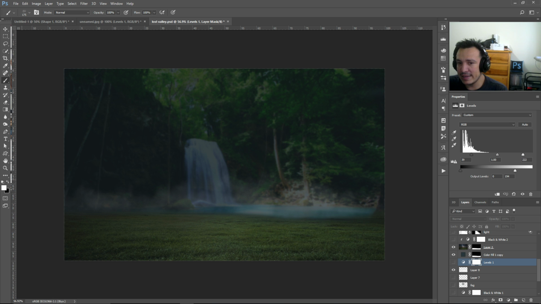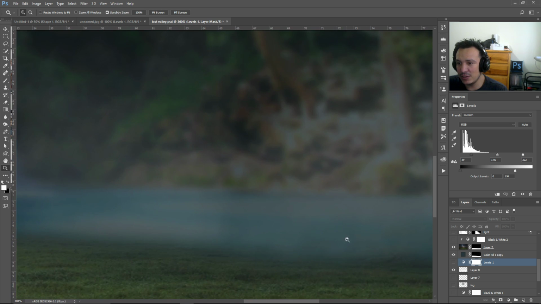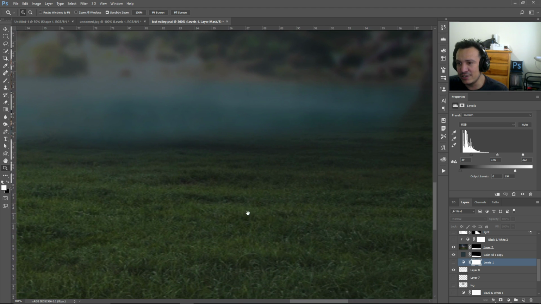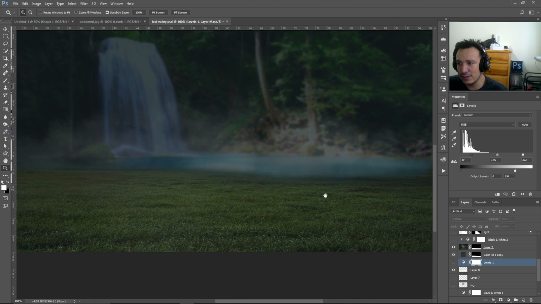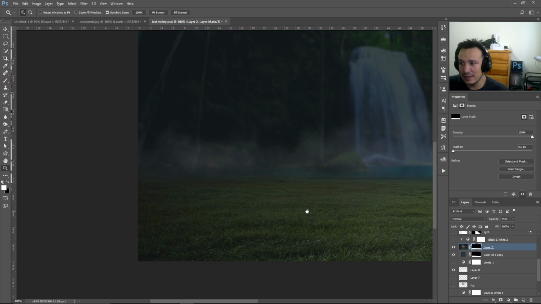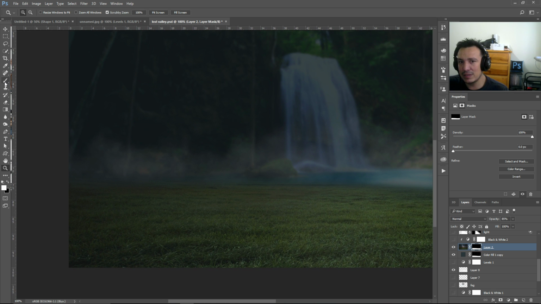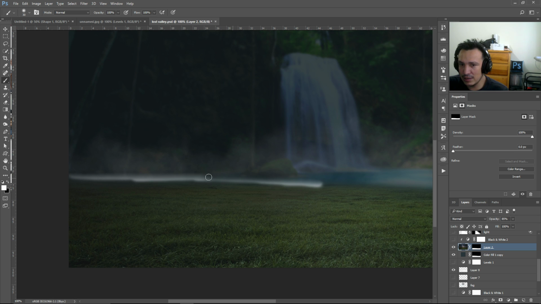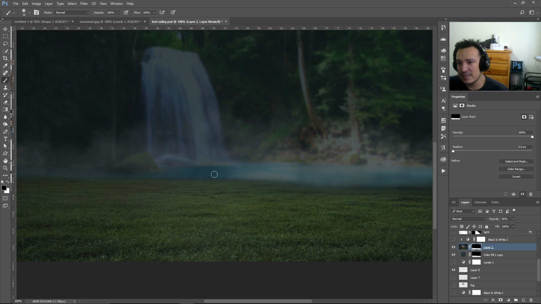Okay, so this grass, what I would do here is, I'm noticing that you have just a really soft edge, and that really doesn't look very realistic. So what you may want to do instead is use something like this brush tool here, and then maybe that one there, and just make it black, not white. Sorry about that. And then just paint. Am I really doing this right? Nope, I'm painting on the actual layer. I gotta paint the layer mask. There we go.